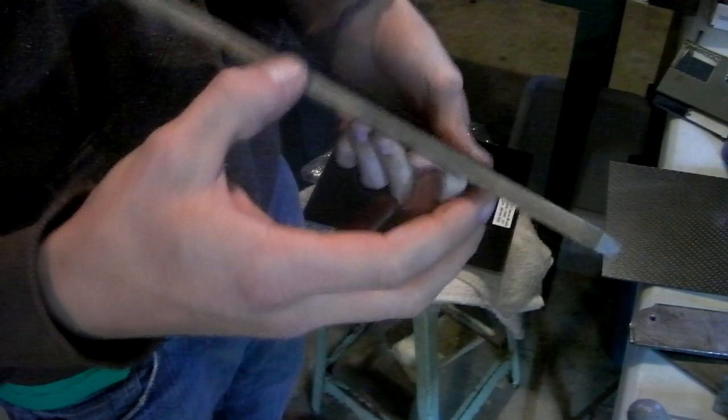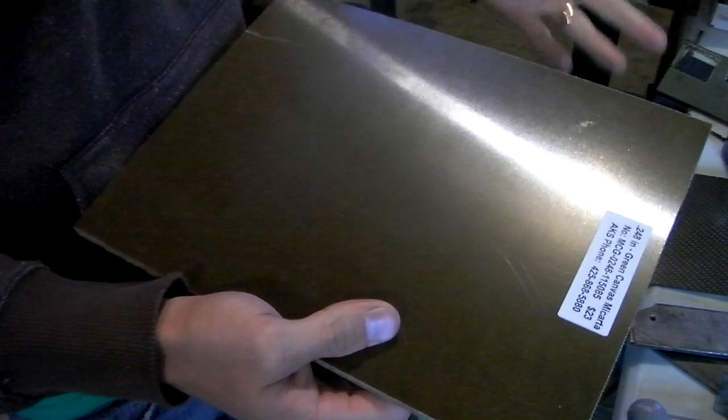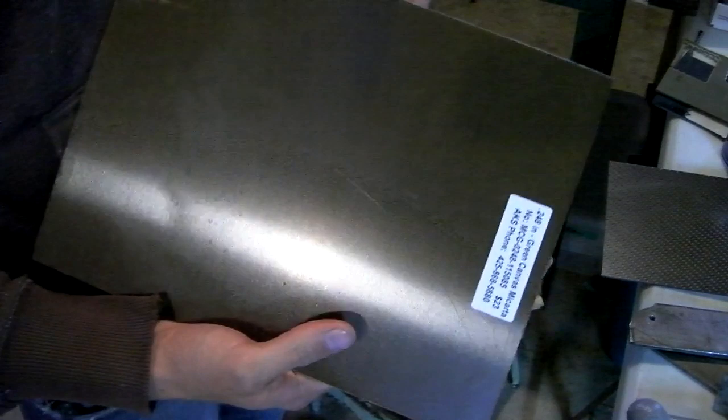A lot of the custom Emerson knives seem to have micarta inlays or something. Same for the Chris Reeve. So I'm looking forward to making them for the tour here, just to see what they look like. I'll go with the brown, just because it's a cooler color. Or sorry, green. So ideally you would use a bandsaw to cut this up.